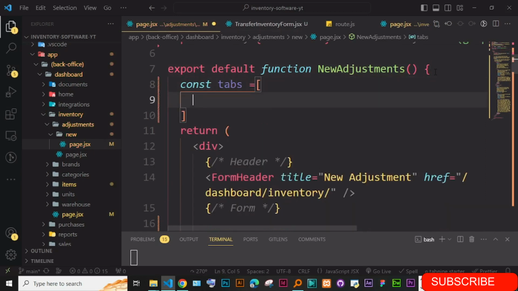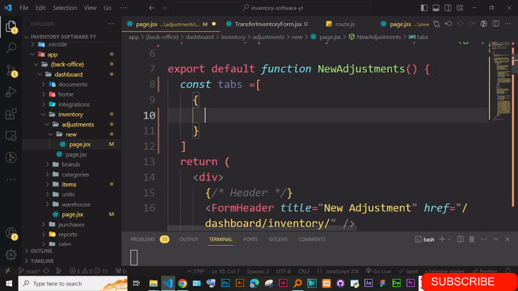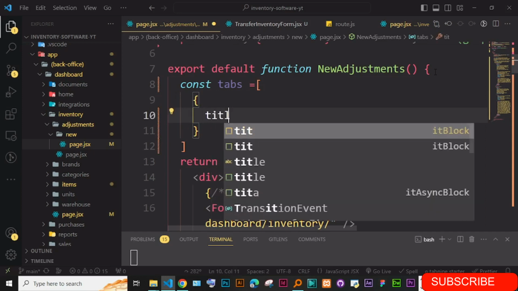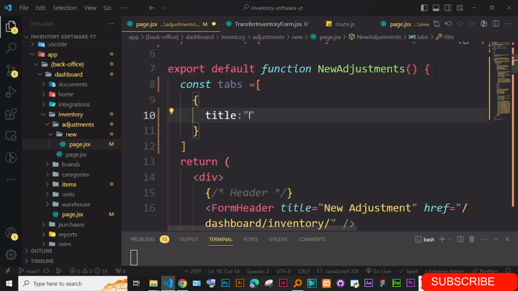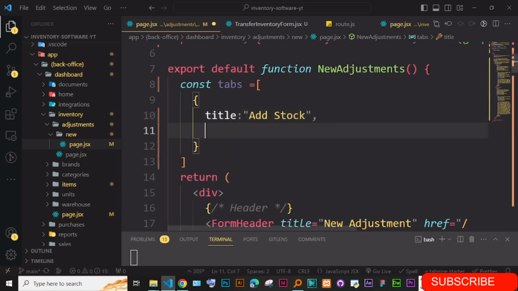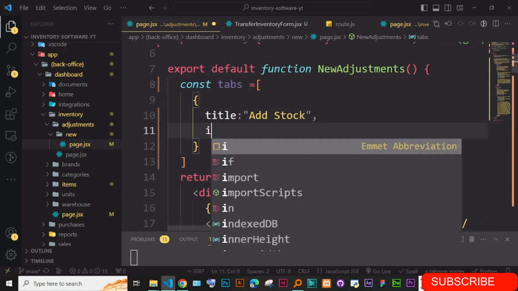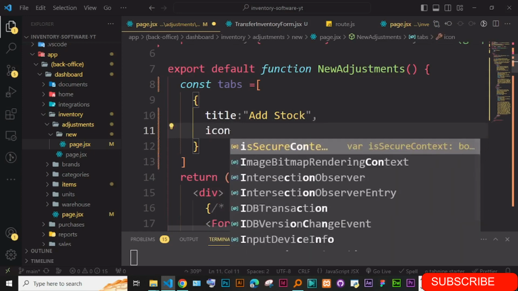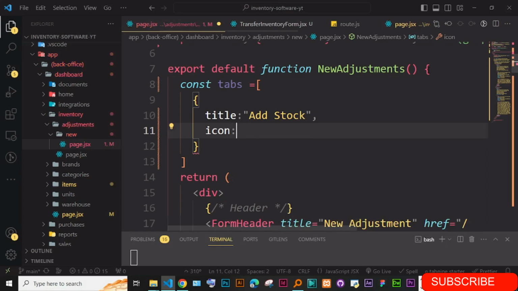The tab has a title, for instance add stock. Then it has the icon.